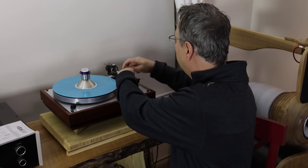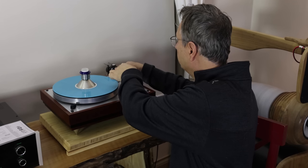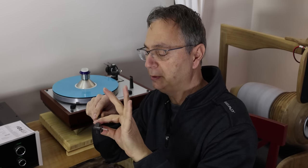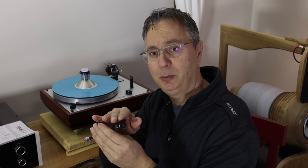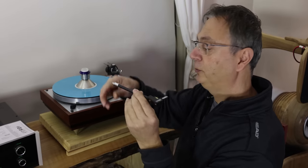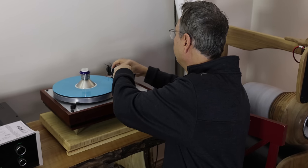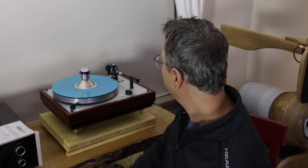The second tip I'm going to give you: take your tone arm — this one comes apart so I'll separate it for demonstration — and look at your cartridge attached to the arm. There are a couple of screws there, and you want to make sure they're tightened pretty tight, because the cartridge needs to be a very solid part of the arm. If they're not tightened well, you'll get flex and vibrations will happen. And if your arm comes in two parts, make sure that connection is tightened as well. At the end the arm should be all tight with all pieces solid together.